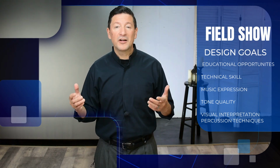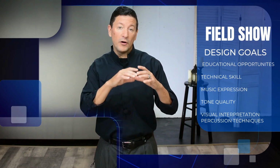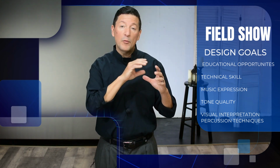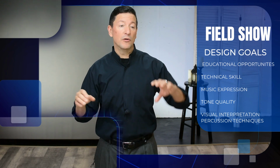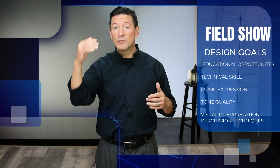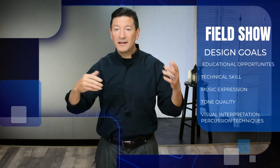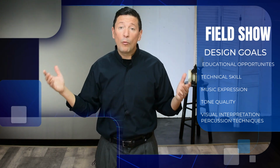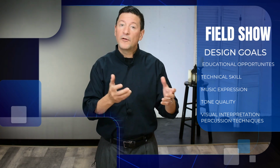I remember designing a custom show for an ensemble, and the director had this incredible vision for integrating the marching band into the music curriculum. His idea was, hey, I want to spend time for the whole school year on one certain composer. We're going to play music from that composer in our field show. All of the concert bands will play at least one piece per concert from this composer. We're going to study this composer's life and works and where they're from and what they're doing. What a great idea.